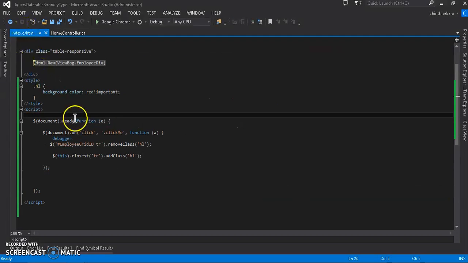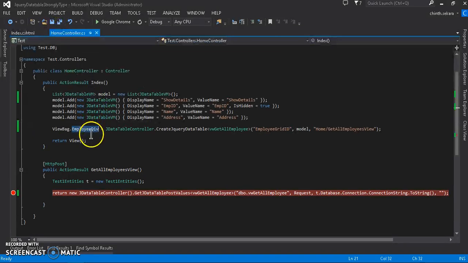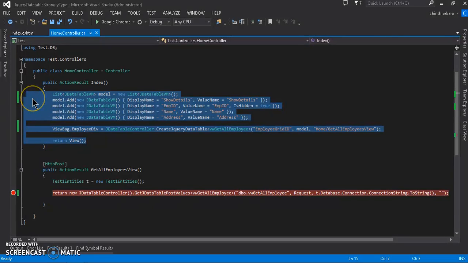I'm going to the server-side methods. For the server-side method, you just have to specify this code. That's enough. Just the bootstrap class, and this is our ViewBag information, and I put it as raw data. That's the first part. It means we register or append the HTML string which is coming from the server side to the client side.